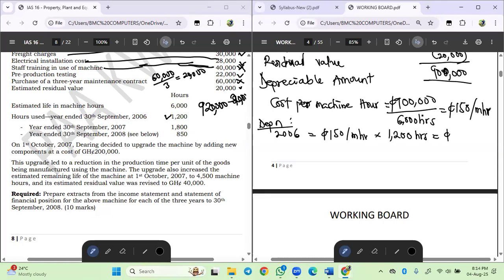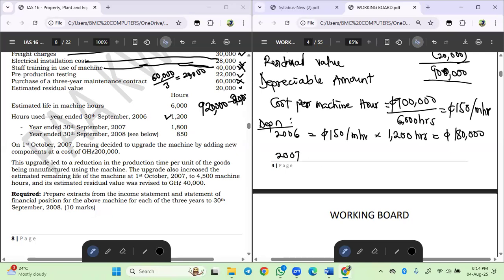This one is an alternative way of calculating depreciation, but this time around we don't normally use it. You will be given rates, estimated useful life, and all that. But this one, as you can see, the year is old, it is a very old question, so you don't get confused. All right. So please, what do you have? Is it 180? 180,000. Okay. Yeah, 180,000.